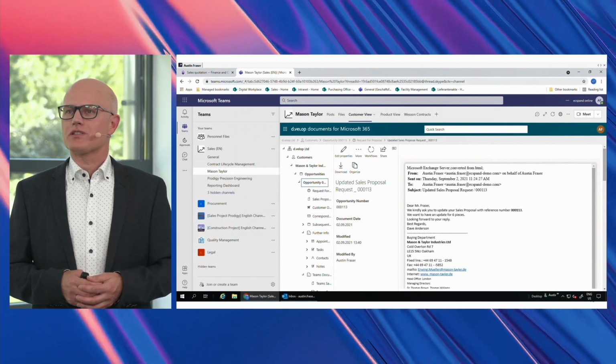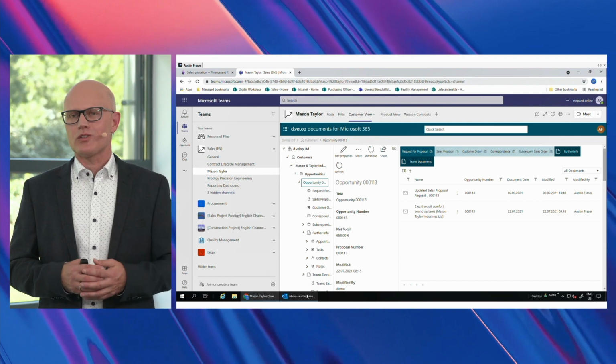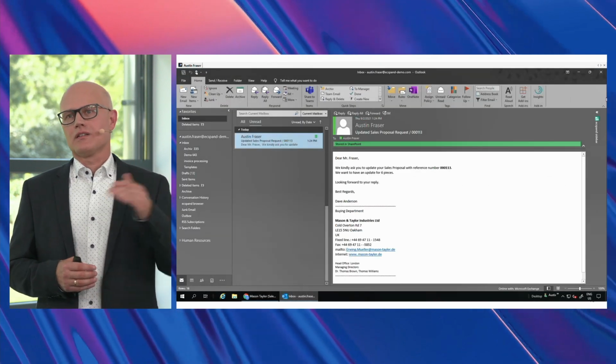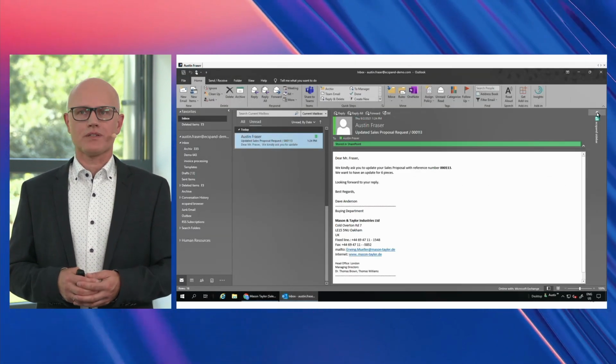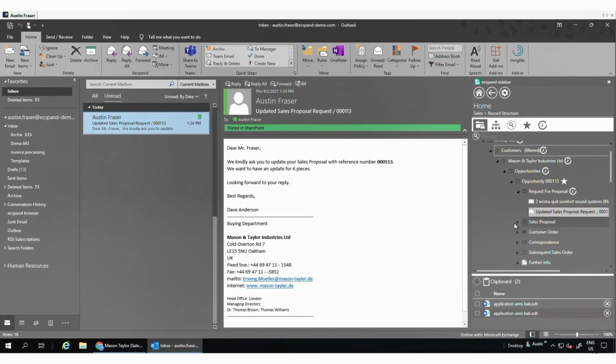and they're instantly available to you in the Teams context as well. One thing that bears mentioning too, you see the number there. I did a drag and drop example. These kind of documents can also be automatically parsed and directly stored in the correct place in the system. So let's go back into the sidebar for a minute and see what it would be like to work with these documents with somebody who's external to your organization.